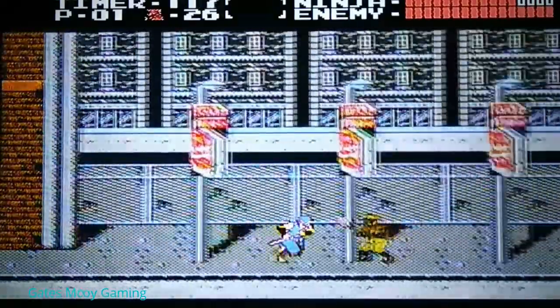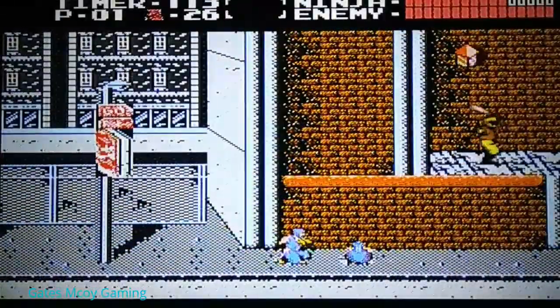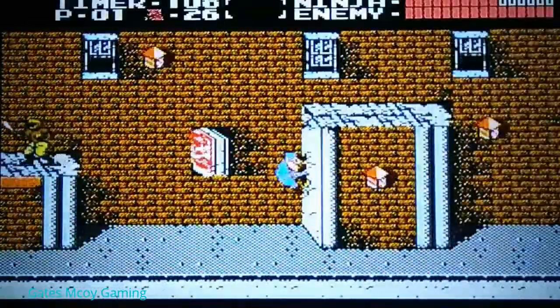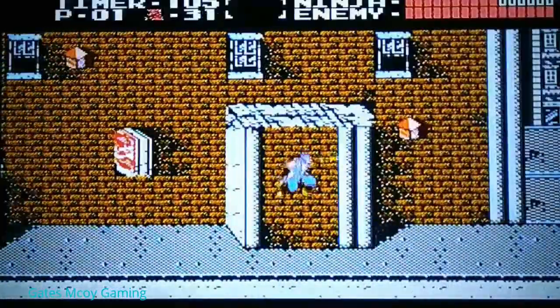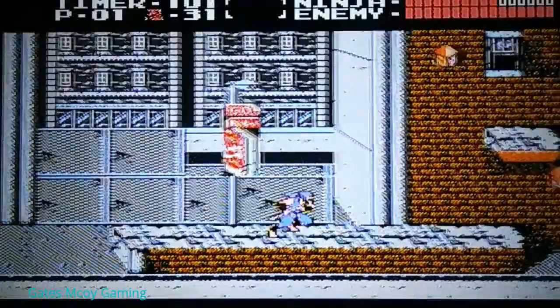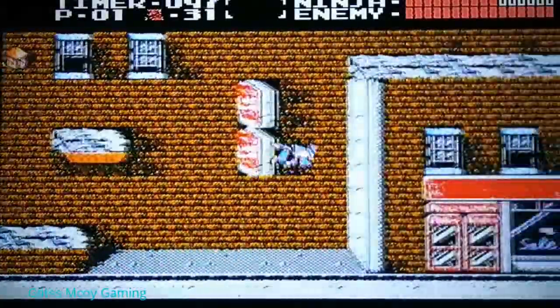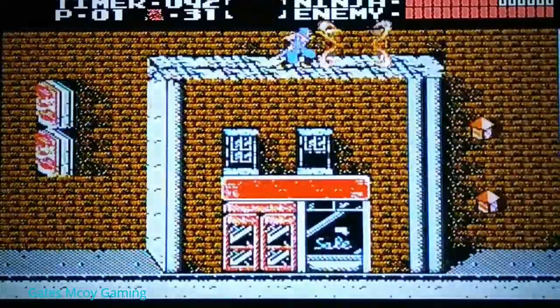Hurry his ass up, I got about a minute to get the job done. I love how they display it in like a hundred and some odd seconds, like it's a lot of time. Definitely not a lot of time. I'm just kind of going with it — old school style.